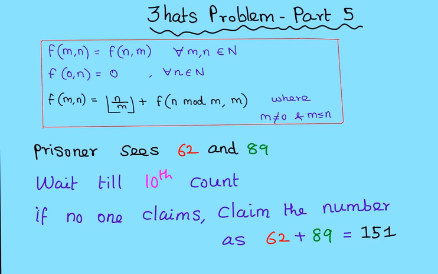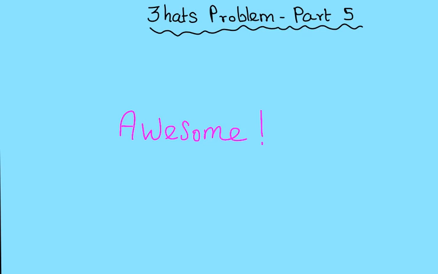The beauty of this problem is the waiting time can be the actual time rather than counting. For example, if the prisoners take the waiting time in seconds, each person has to wait till their waiting time, and if no one has claimed, then in the next second he claims his number as the sum of the other two. This feels magical to me. The three prisoners just simply stand there for some time with no communication, then suddenly someone comes forward and tells his number, and he is right.